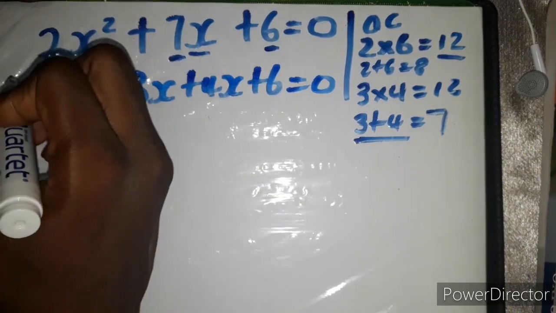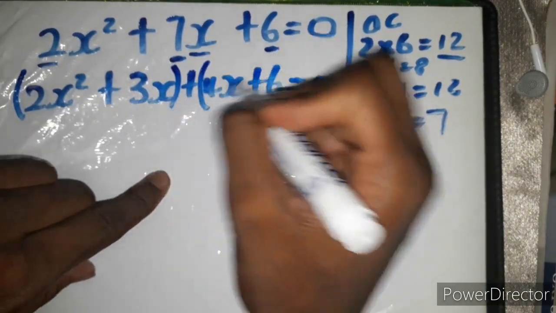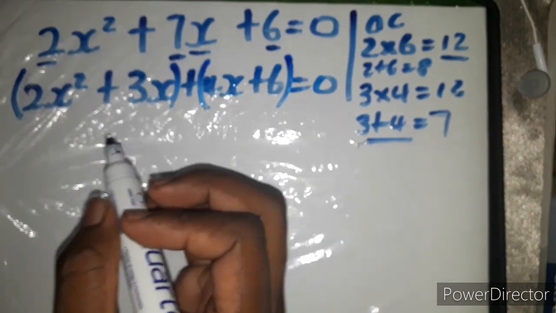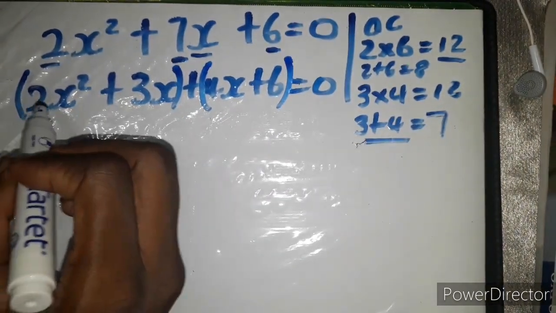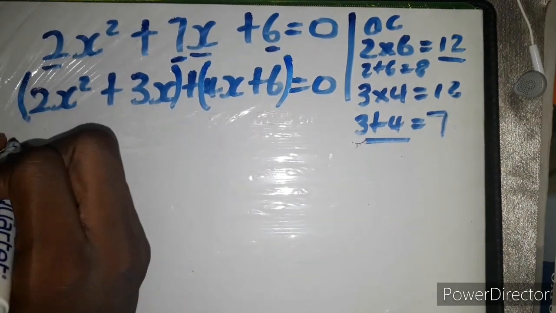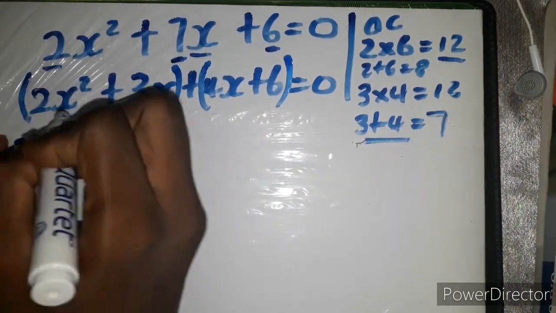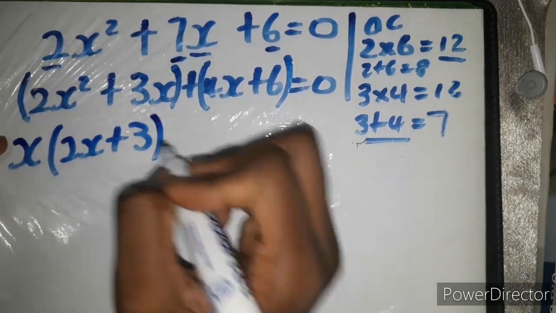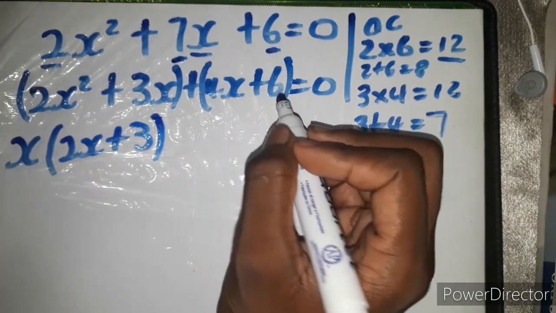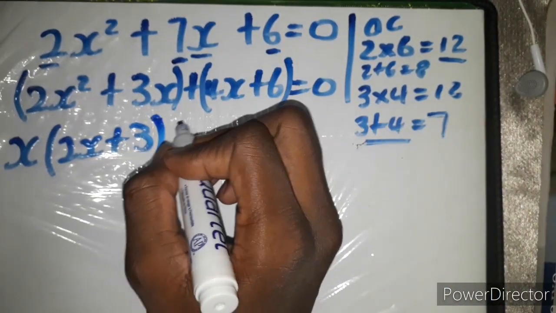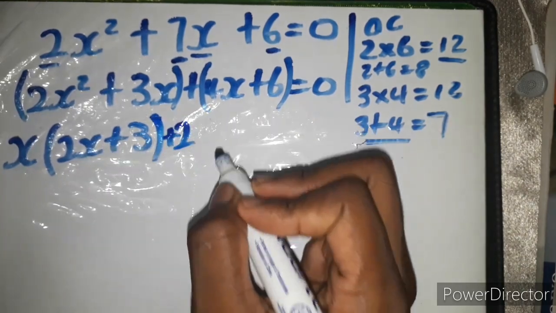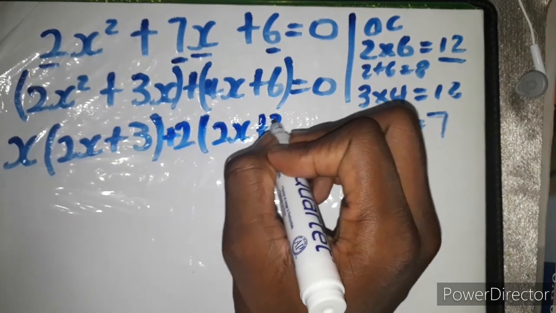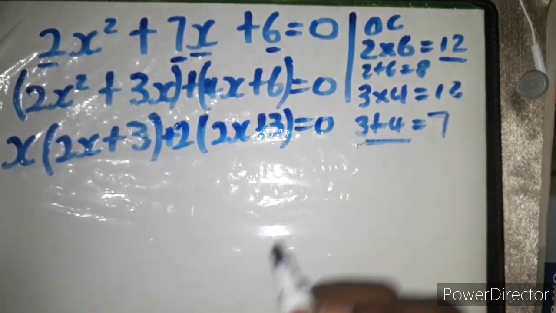And then we want to factorize, you just pair them off. And then we factorize. So we got 2x squared and 3x. What is common there? We see x is common. So we factor out the x, and we're left with 2x plus 3 in one bracket. And then if we look at this here, we got 4x and 6. And we see 2 is common. So when you factor out the 2, you're left with 2x plus 3. And that is equal to 0.